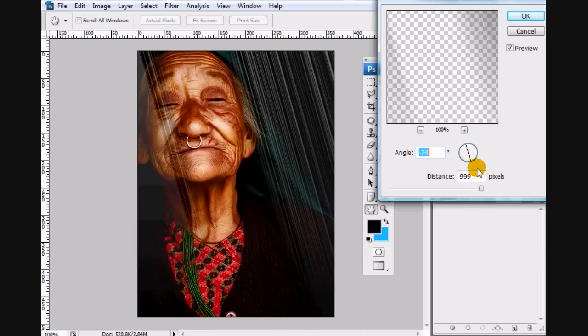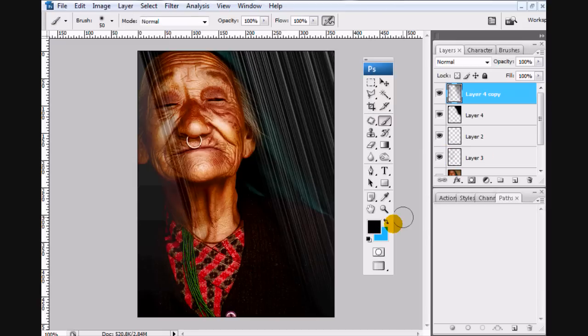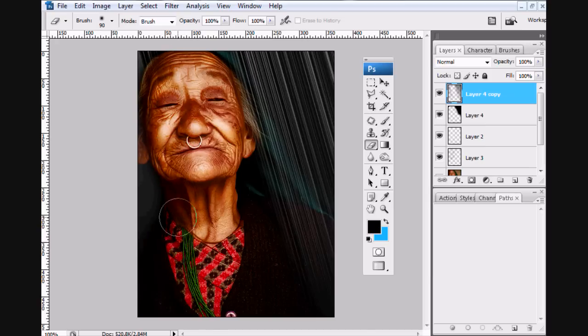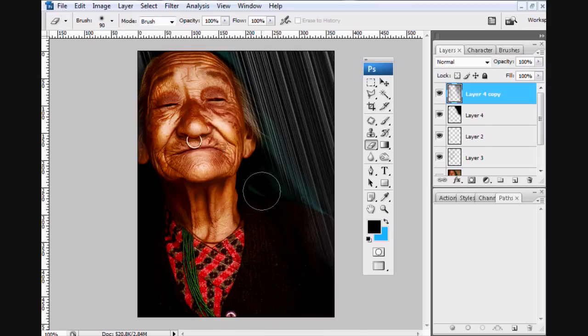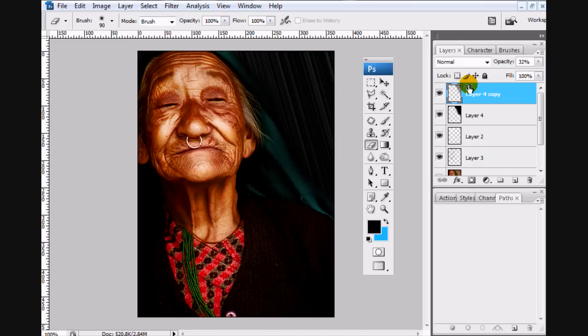Click OK. And then all I'm going to do right here is erase the extra excess that I don't want right here. I'm just going to eliminate this right here, like so. And clean that up pretty good. Okay. And try to get as close as possible to the edges here. So like this, it looks very clean. Okay. And then we're just going to drop the opacity down a bit. I don't want it to be too overpowering in the background. Okay.